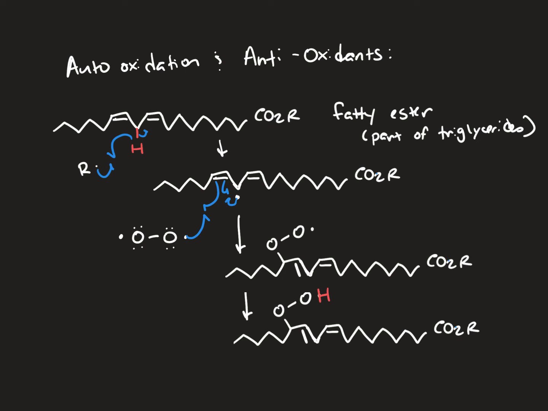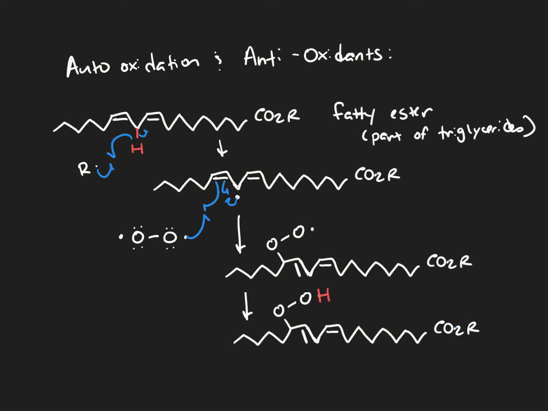It's accelerated when those oils are exposed to light, which is why olive oil often has, not a clear container, but often is like green or brownish. It's also accelerated by heat, which is why fry oil gets that characteristic smell. And so when this autooxidation happens, these oils go bad, they're called rancid, and this is something you may have experienced if you've ever worked in a food environment. This doesn't happen with saturated fats because they don't have the double bonds. So this is why in many industrially processed foods you see hydrogenated oils, shortening, things like that, because they allow products to have a longer shelf life.